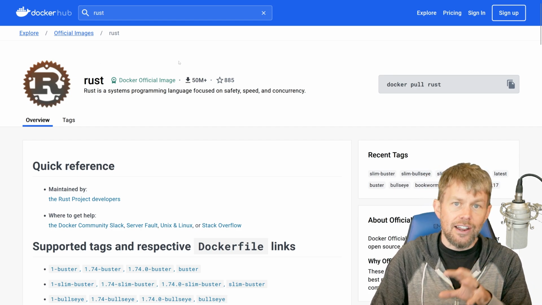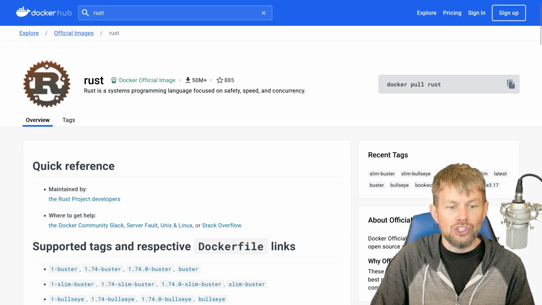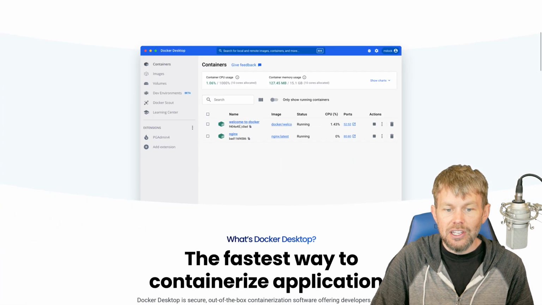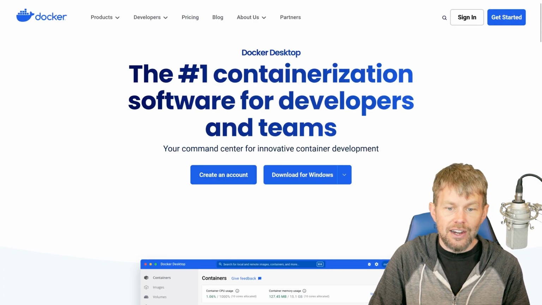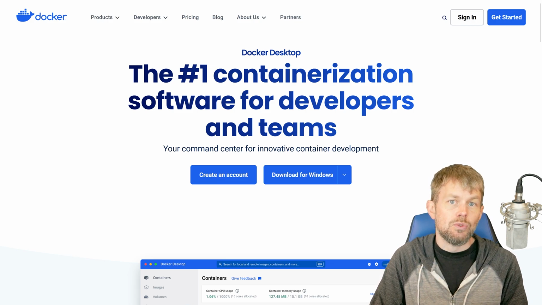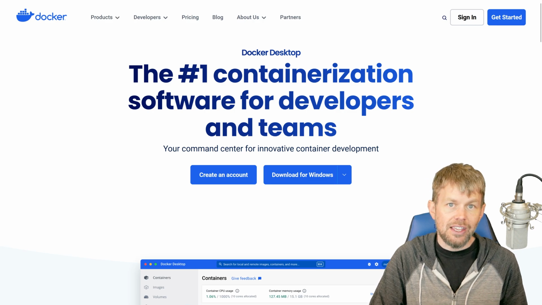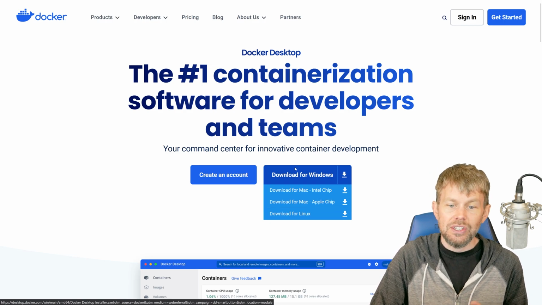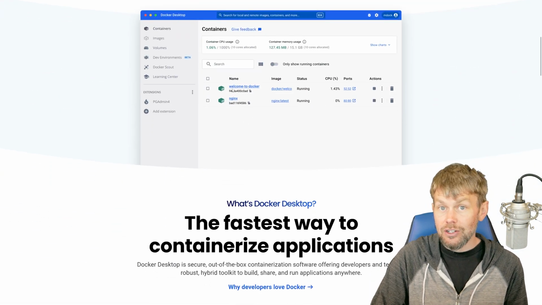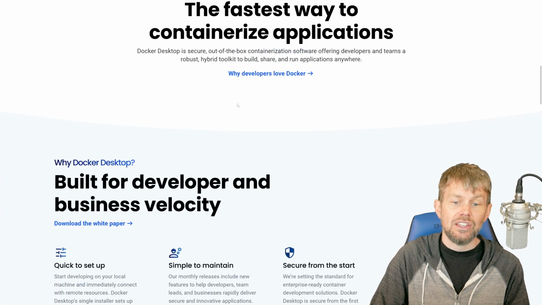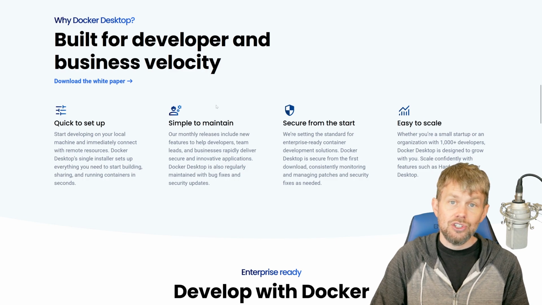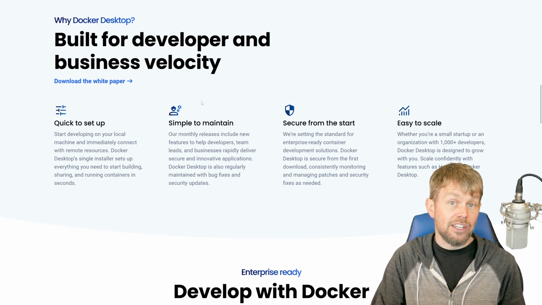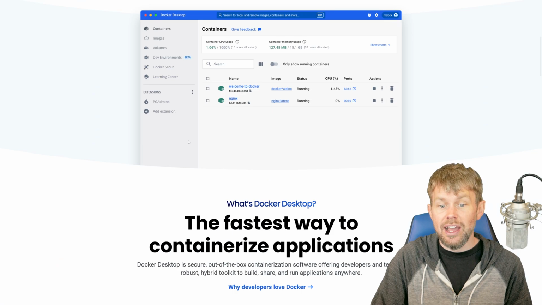And then we need a Docker environment locally on our development workstation in order to spin up one of these Rust container images. And that's where the Docker Desktop utility comes into play. So Docker actually develops this thing called the Docker Desktop application. It's really the easiest way to get a local container development environment set up, regardless of whether you're on Windows, macOS, or Linux. You can see there's downloads available for all these different platforms here. So you'll want to download and install Docker Desktop because that'll give you really easy access to a Docker containerized environment so that you can just use the Docker CLI to spin up new containers and then any other types of container tooling to manage and inspect and monitor those containers that you have running locally.